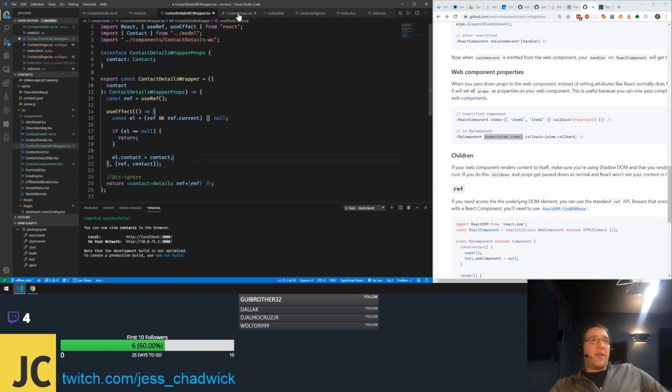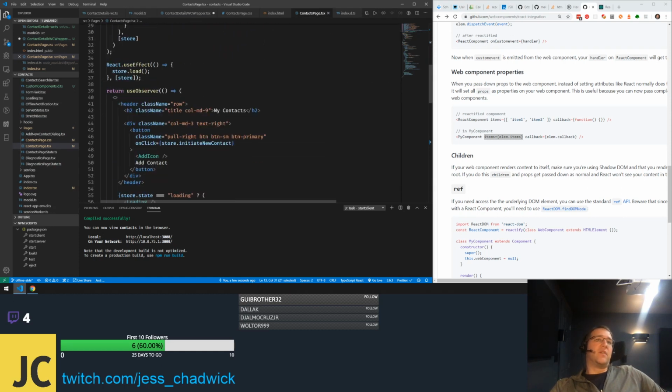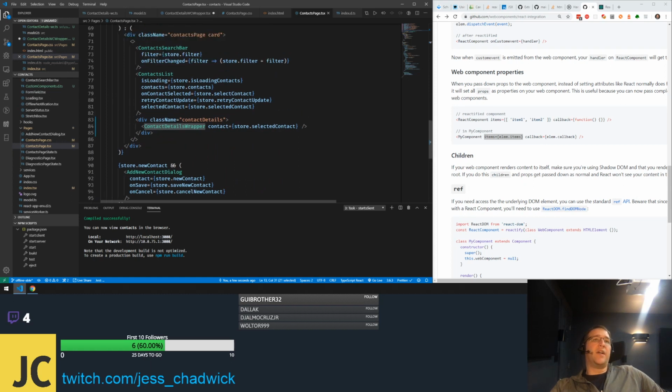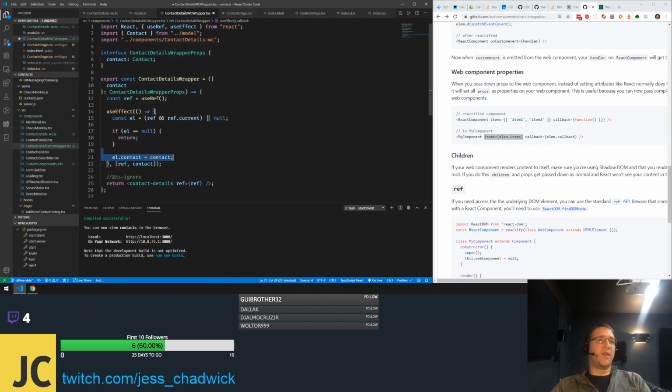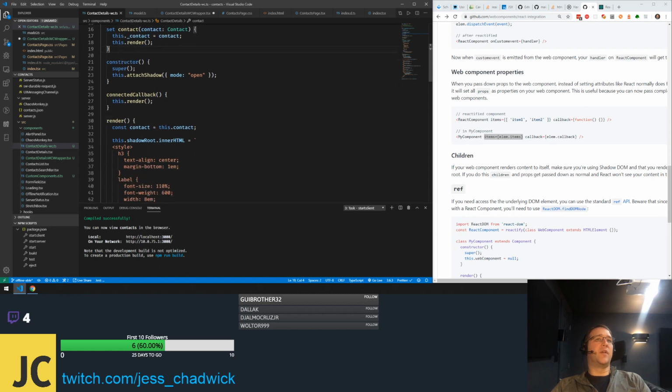So that's that, right? And then we used it. Brought it into my page because now it's just a React component, right? Once we've wrapped it, now it's just a standard React component, and we can interact with it like that. So we can pass objects into it by reference, and that object will get passed all the way down into the web component by reference as a complex object. It'll get called in this setter. The setter will assign it, and then it will re-render.